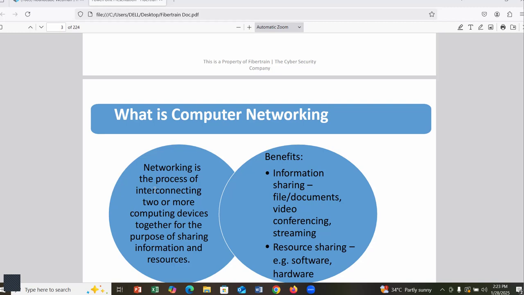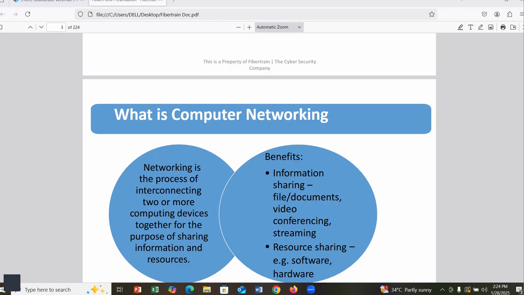So when you're talking about a computing device, it is not only our computer. Anytime you are hearing about a computing device, it is not only your laptop or your PC. A computing device is any device that we can assign an IP address to. Those are what we call computing devices. So networking is the process of interconnecting two or more computing devices together. It can be your PC, your server, your printer, your phone. In the process that we are connecting them together, that is what networking means.